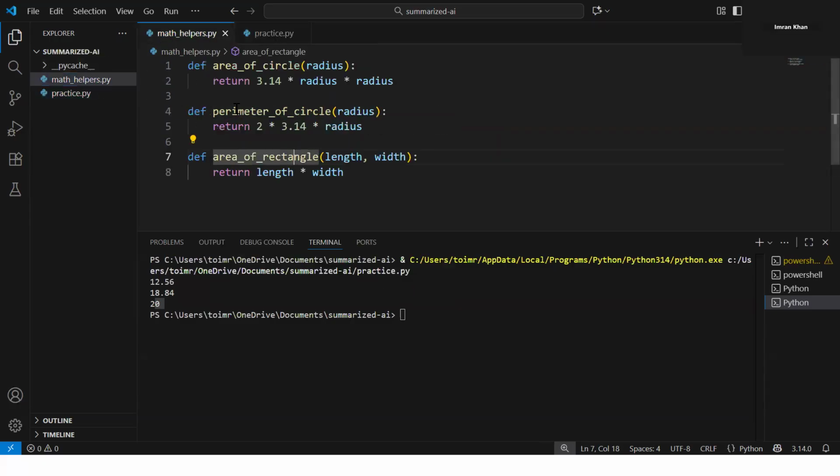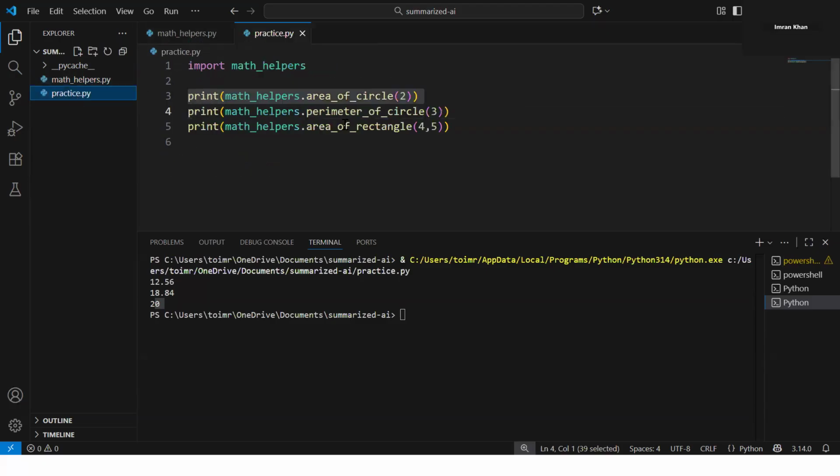So if we have defined class, functions, variables, all we can use in the practice.py because we have imported this particular module here. Great. Now, in short, a Python module can contain functions, variables, classes, and imports. Great. So we require modules to make our life easier.